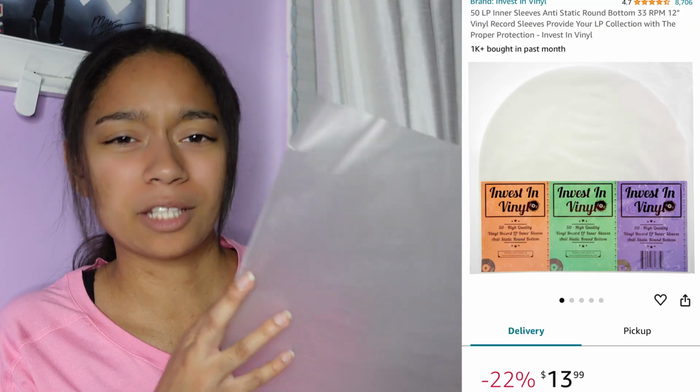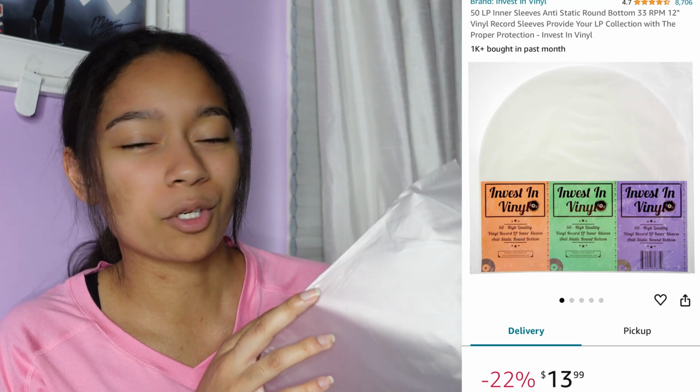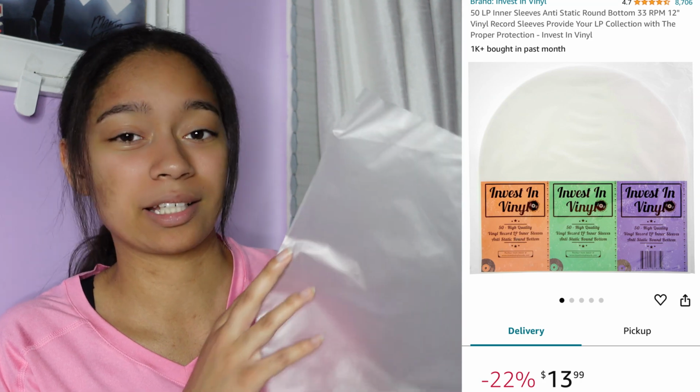These are my absolute favorite inner sleeves. Again, these are from Invest in Vinyl. They're anti-static. What I really like about these is the round bottom. I prefer round bottom inner sleeves. I feel like it's so much easier to put vinyl into the outer sleeves the way I store records. Then the corners won't get bunched up and folded and bent. You can see it's kind of already happening here, the way this one was stored. I believe these come in a pack of 50, and I think it's only maybe $13 or $14. It's not a lot. These are really cheap.